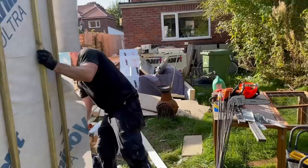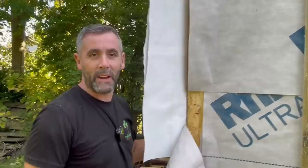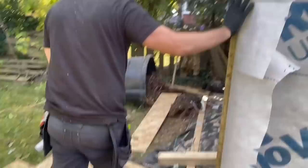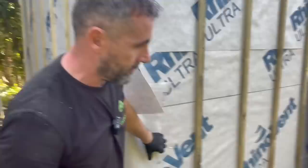What are we saying, Josh? So there's your side walls up. That's your back walls. I think we are recording, yeah? So there's your side walls up. There's your back walls up. What we'll do now, we'll wrap that membrane around there. We'll put another batten on there, and then we'll cross batten it horizontally as well. There will be a door and two windows going in there, but as of yet, the customer has not decided where they're going, and that's why we haven't put them in.